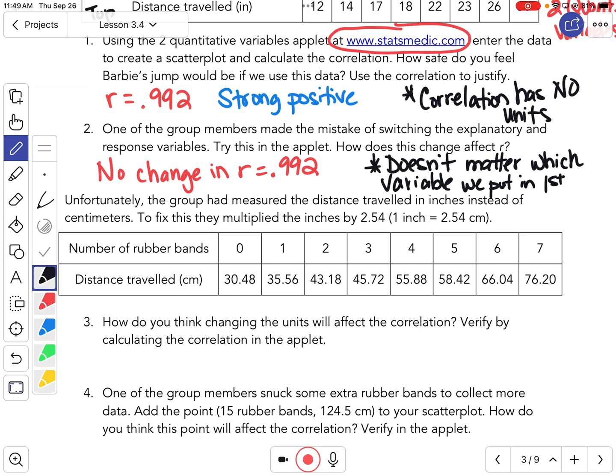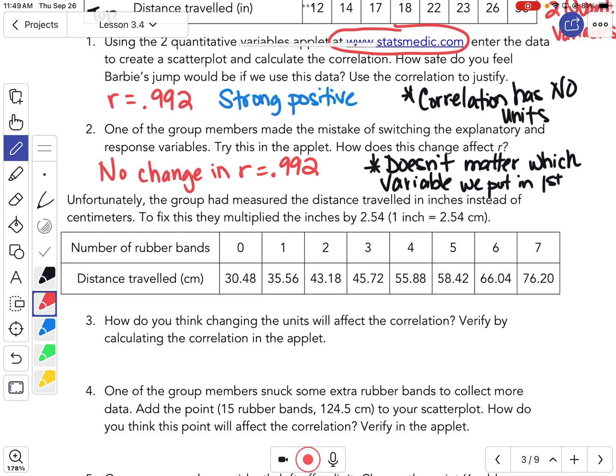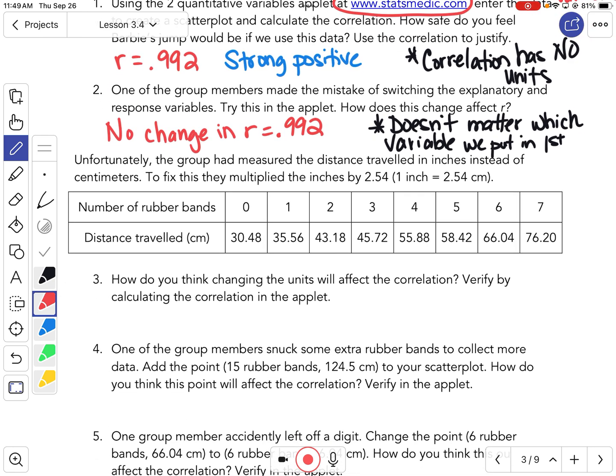I think it's going to stay the same too, right? Because 30.48 centimeters is the same thing as 12 inches. They already did the conversion, and that's true. We're going to skip typing that in just because it takes forever. So I would say that R is going to stay the same.